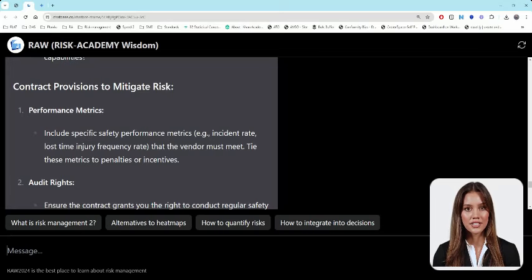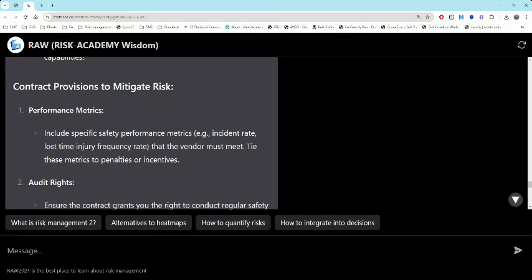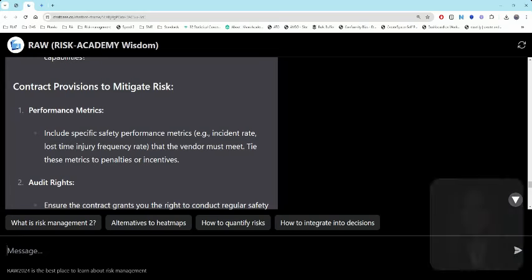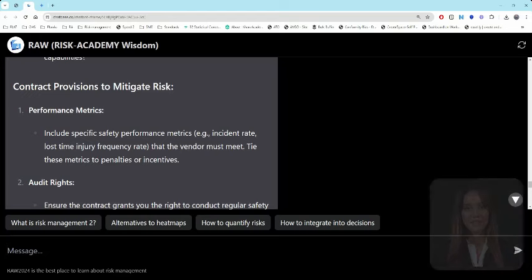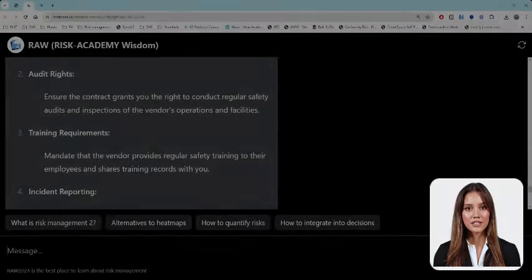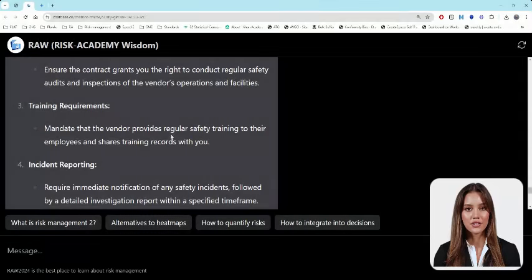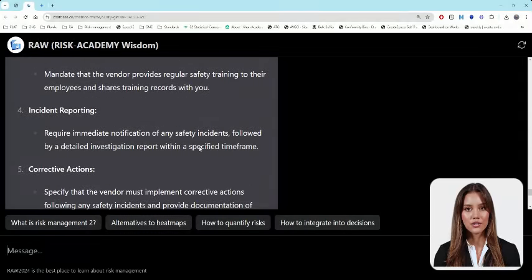For example, we identified 5 risks. 4 out of 5 risks we were able to mitigate through specific clauses in the contract or requiring specific insurances or requesting additional documentation. We're happy that these risks are acceptable. And then 1 risk we couldn't mitigate through the contract, so we're disclosing it to your decision makers. When you make the decision, you have to be conscious that this risk, we are taking it, we're absorbing it.